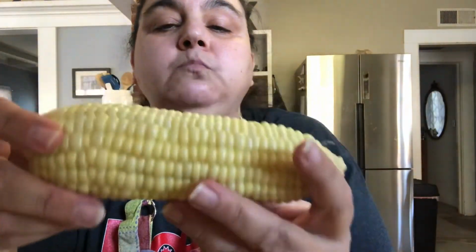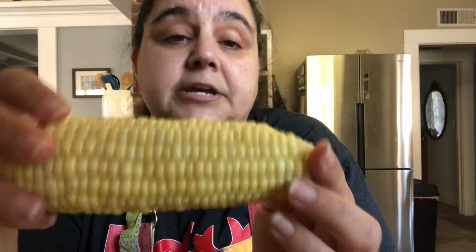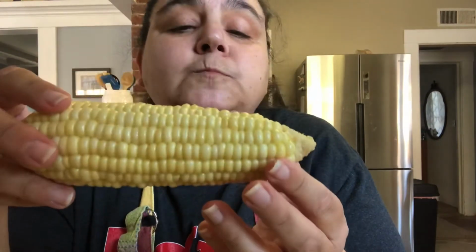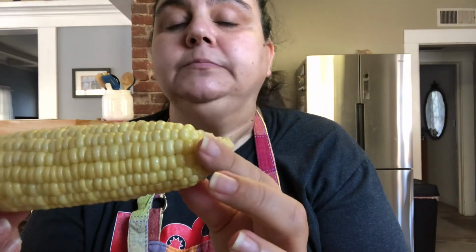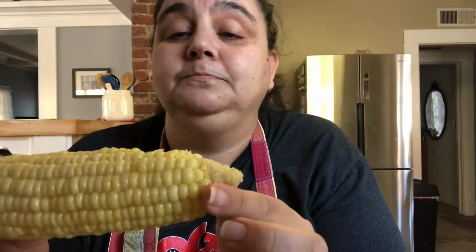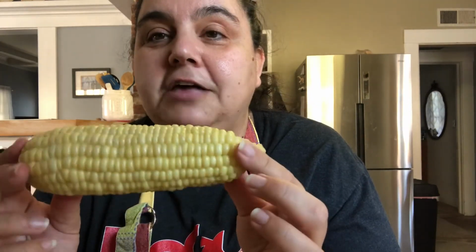And the other thing I made was this perfect corn on the cob. I submerged the ears in salty water, brought it to a boil, covered it, turned it off, and let them sit in the hot water for 5 minutes. That's all you need. Let's give that a try. Oh, so good. That is perfect sweet summer corn. Ooh. I can't wait to slather some butter on that.